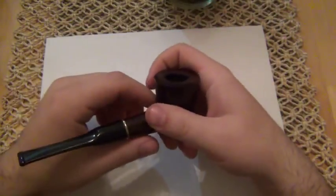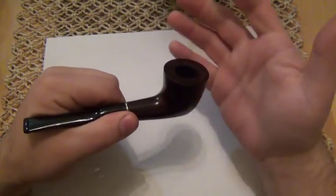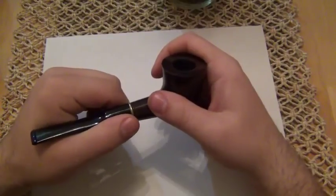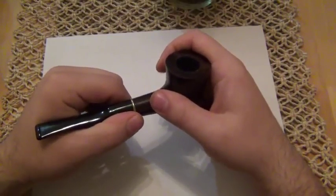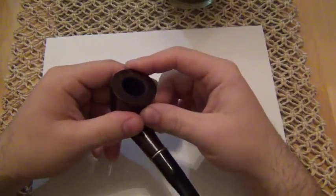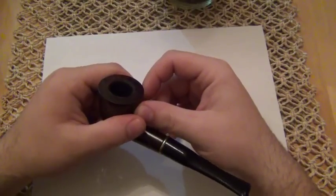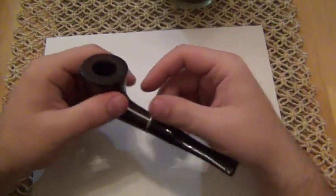The idea behind pipe smoking is pure relaxation and just enjoyment. It's not supposed to be work. It's not supposed to be frustrating. It's not supposed to be a big to-do. So anyway, like I said, at the end of the day, there's no right or wrong way to do this. Whatever works most successfully for you is the best way to do it. But I'm going to give you a couple options here.